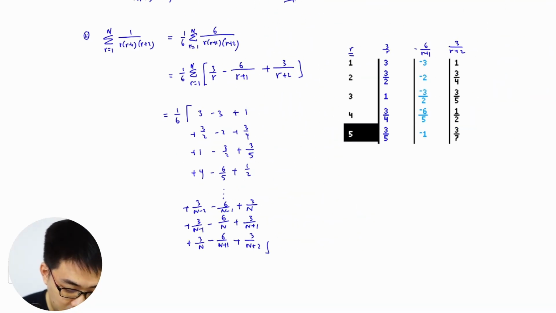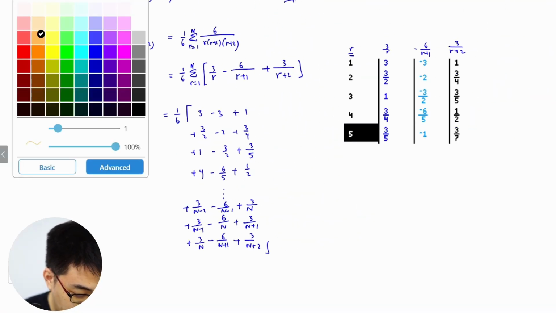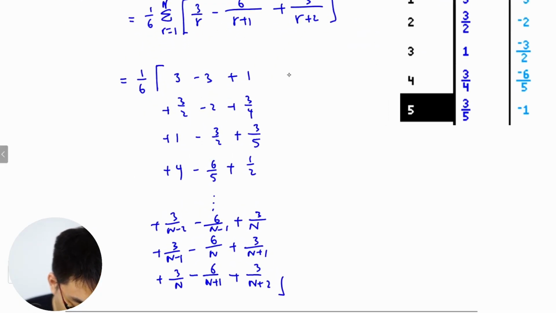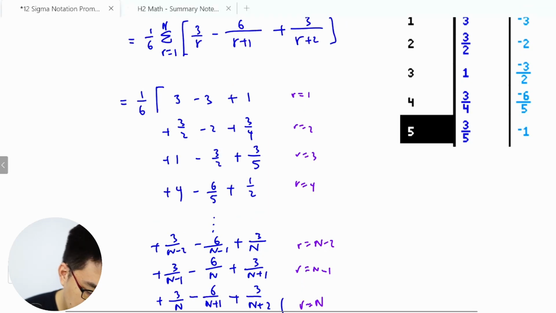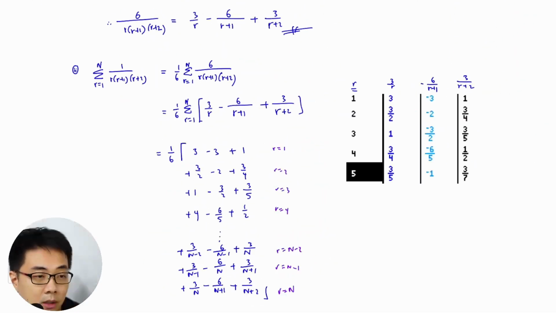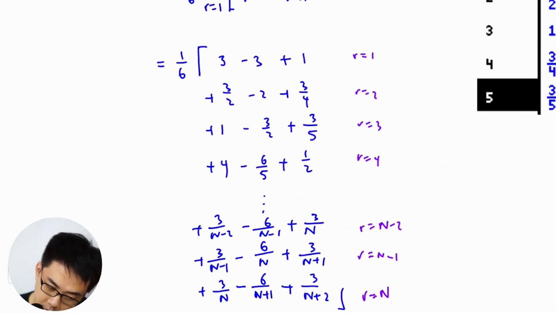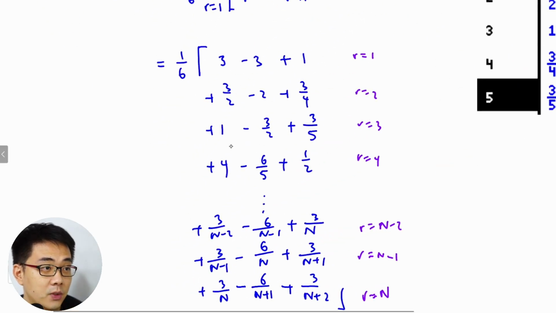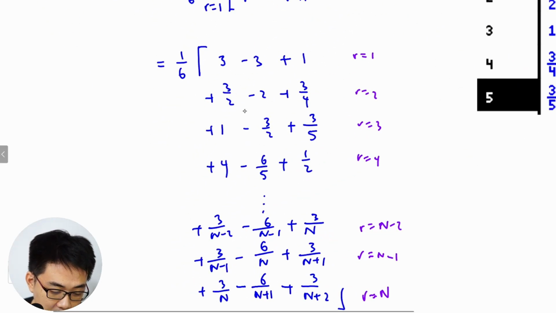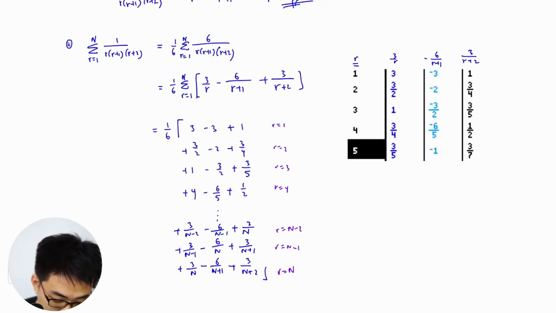Okay, so I'm just going to list the rth term for each. This is r equals 1, r equals 2, r equals 3, r equals 4. So n minus 2. For 3 terms, this part is easier to see because you have 1, minus 1, and minus 2, and 1 here. Sometimes it's not so easy to see, so I will need to go through this with you.